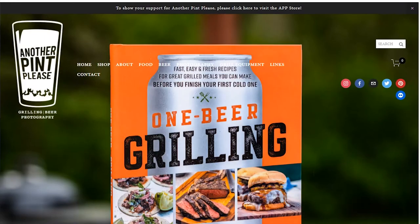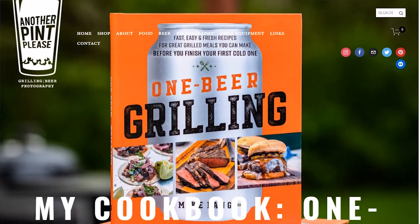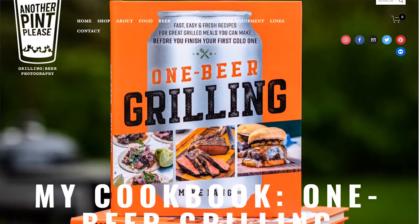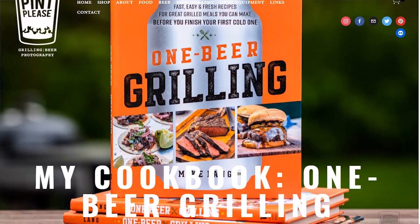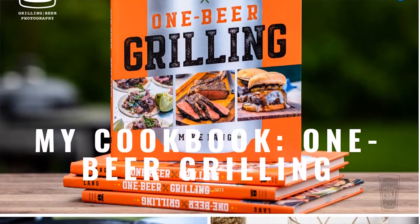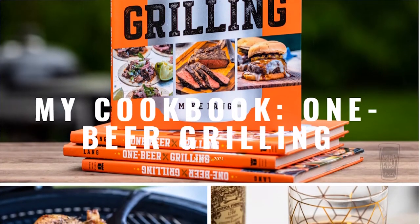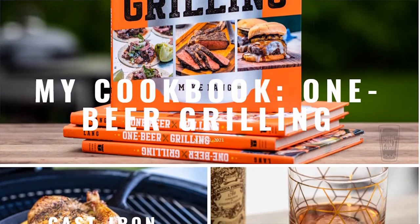My photography journey has been a complete side hustle. I'm actually a police sergeant, 25 years of service. About 13 years ago I started a food blog. I love photography — at the time I didn't know what I was going to blog about, but everybody had a blog. A friend of mine posted a picture of his dinner on the grill and said, what's on the grill? And I thought: I love photography, I love grilling — how about I take pictures and write about what I'm grilling? Fast forward to today, I'm lucky enough to do a lot of work for Weber Grills, and I'm known as their grillographer.